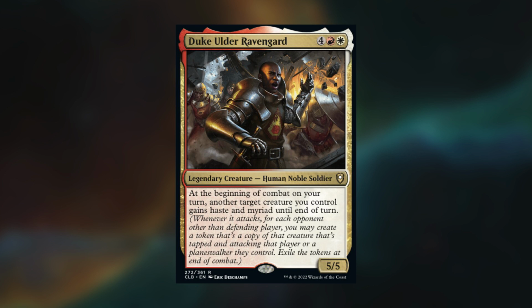Unfortunately though, we made a bit of a mistake, and it's something you need to keep track of. Myriad exiles, it doesn't sacrifice. This can be very relevant for some creatures that have undying effects, like Cavalier of Flame.